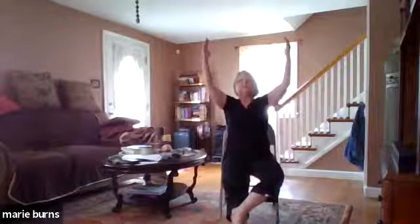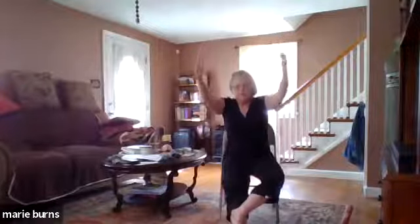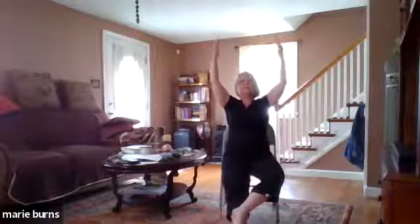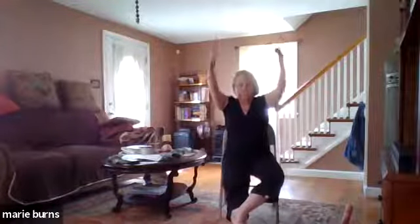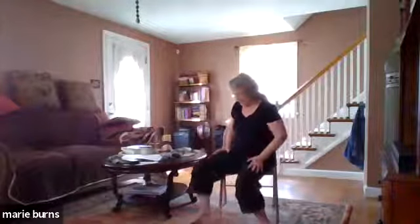Lean forward. Inhale and come up. Tree branches are moving. Then exhale, small bend. Bring your arms down, our feet come down. Good. Okay, you're going to turn to your right.